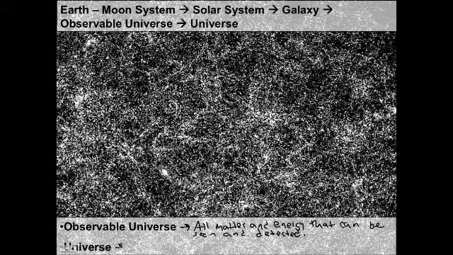The universe is everything. We have limits to what we can see. The universe is simply all matter and energy. This is the stuff that can be seen and the stuff that can't be seen. So there's the difference. The observable universe is everything that we can see and detect. The universe is everything that's out there.